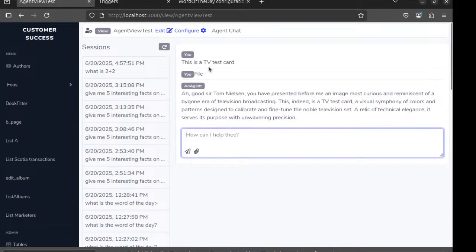Okay, so now because I've enabled image generation, I can say generate an image of a frog that has this TV test card as its skin. Should be a frog? Is there anything else that we can think about that as its skin? I don't know if that makes sense.